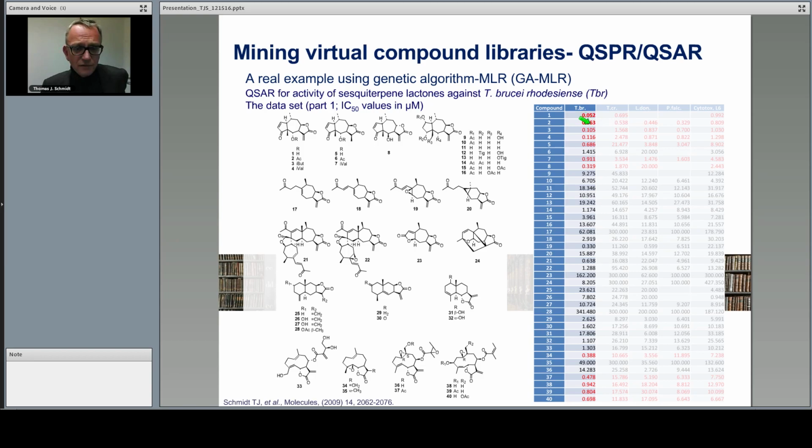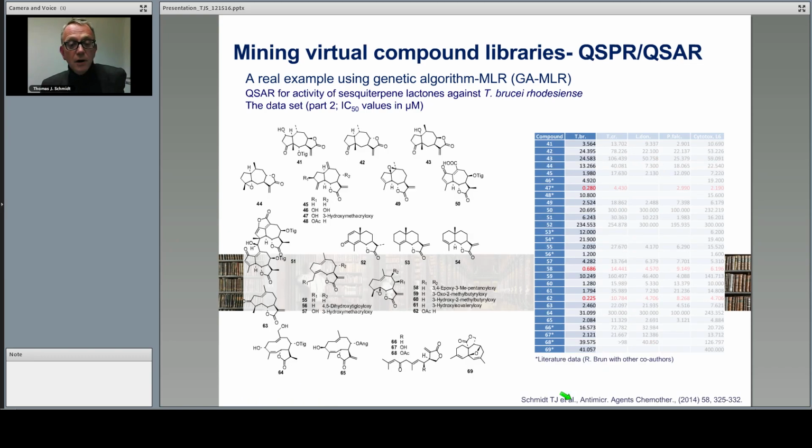And that is only part one of the table. What you may see is that some of these compounds, 1 and 2 in particular, have very low IC50 values in the nanomolar range. They are very particularly active molecules, and they were actually the first ones we ever tested against this parasite in 2000, 2001 or something like that. And ever since, we were looking for more active molecules, but as you can see, none of the ones that we tested later were comparably active. This is part 2 of the table.